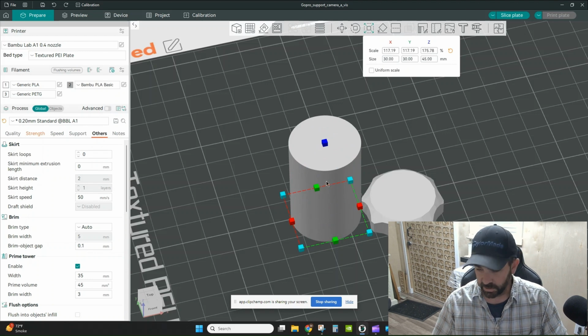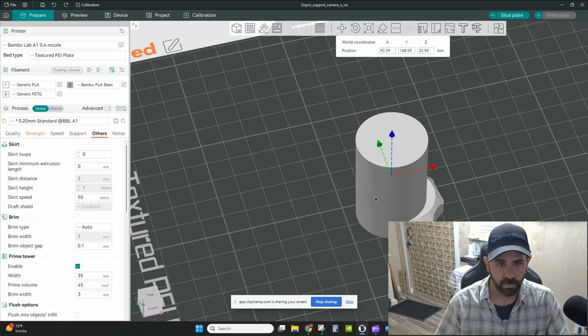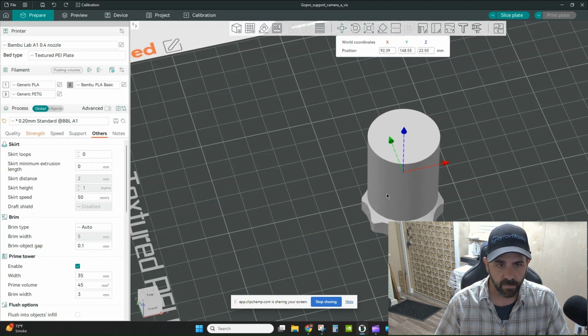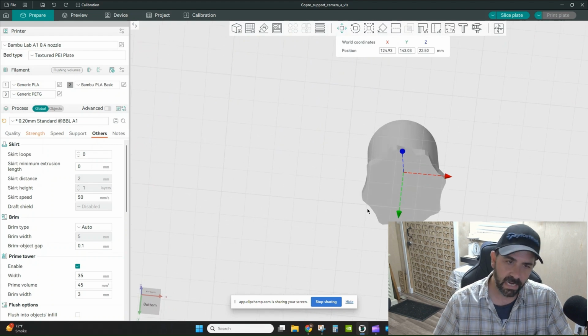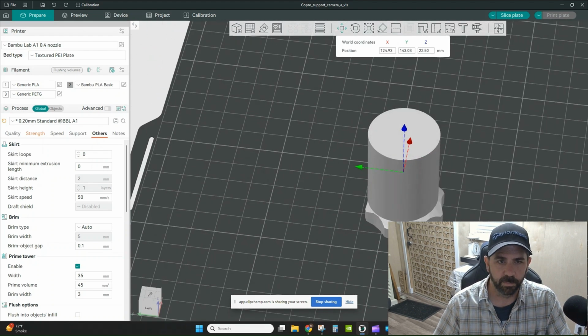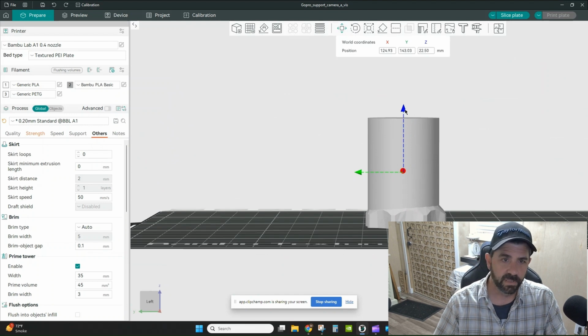Now, to join these two things together, it's kind of a pain in the butt. Like, Orca didn't do us any favors here. So if we use the move thing and we just move this around, you can see if I center it and move it on top, fine. But now the hole's gone because it's taken up its place. Everything's sitting on the build plate. Now, if I do what you'd think would be the great thing to do, just move this thing up, doink, bounces right back to the plate. Doink, right back to the plate.